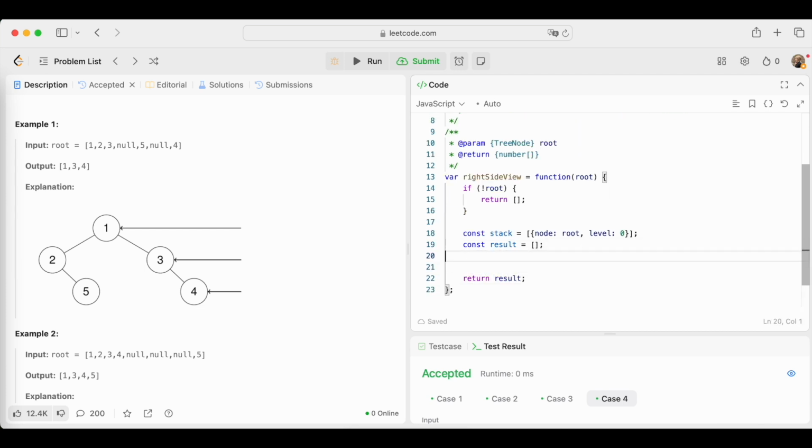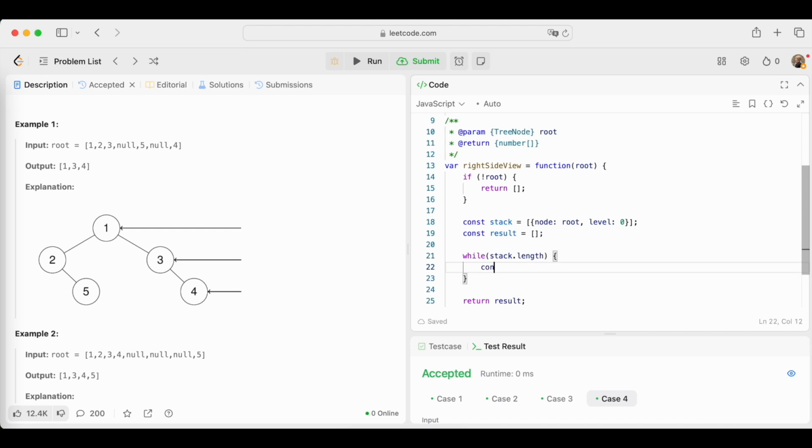And what will we have? Breadth first search. While the stack length is not zero, first of all we need to pick up the first element. So we say stack shift, we pick up the first element, and we should push elements to the end.